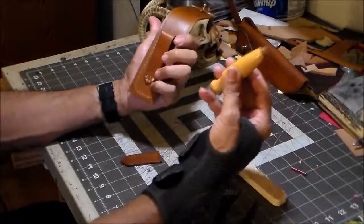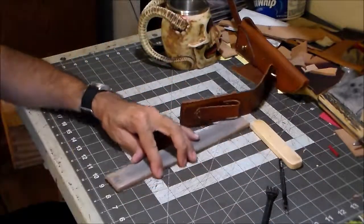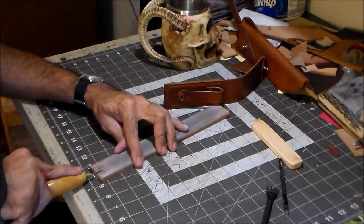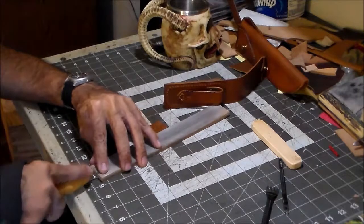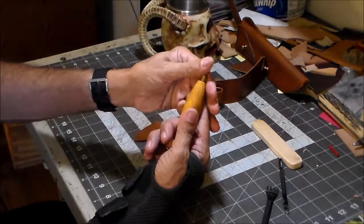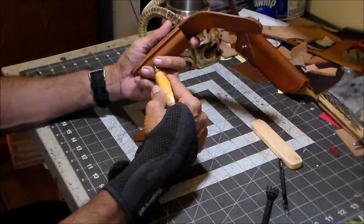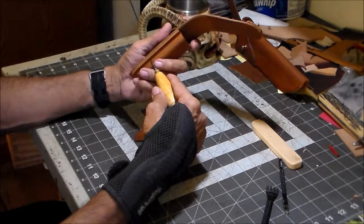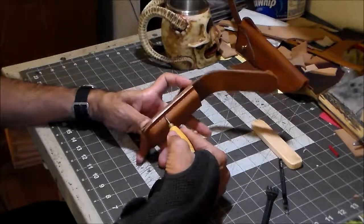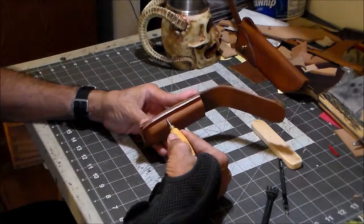So making sure that I got a good sharp awl, I'll take and strop it, make sure it's good and pointy. Now, you know, with an awl, the edges aren't sharp at all, but it's very pointy. The idea is to pierce the leather and then push the awl through, which separates the fibers. You don't want to cut the fibers, and you definitely do not want to drill them.